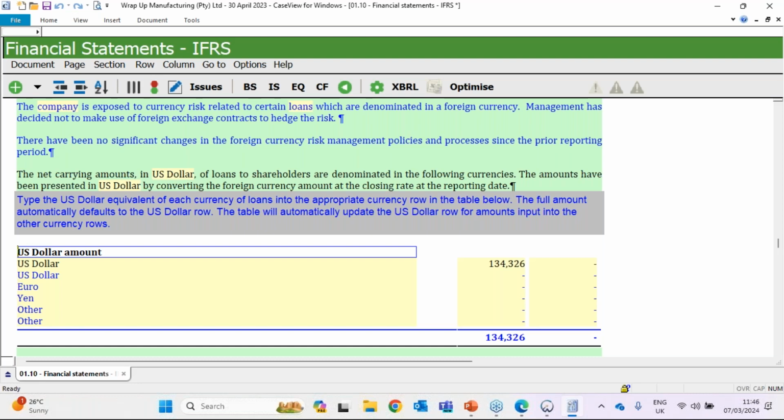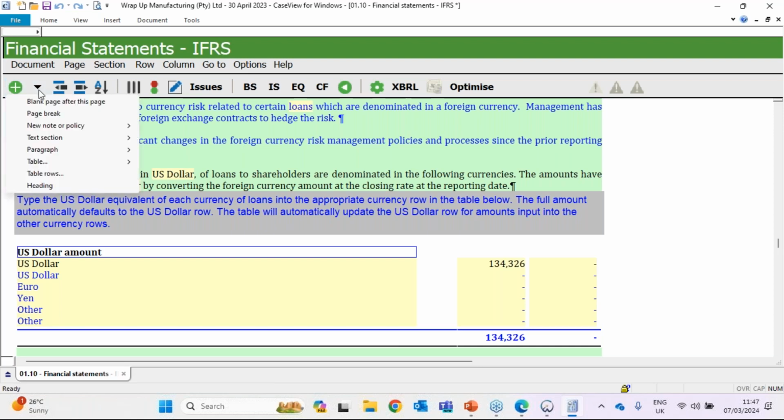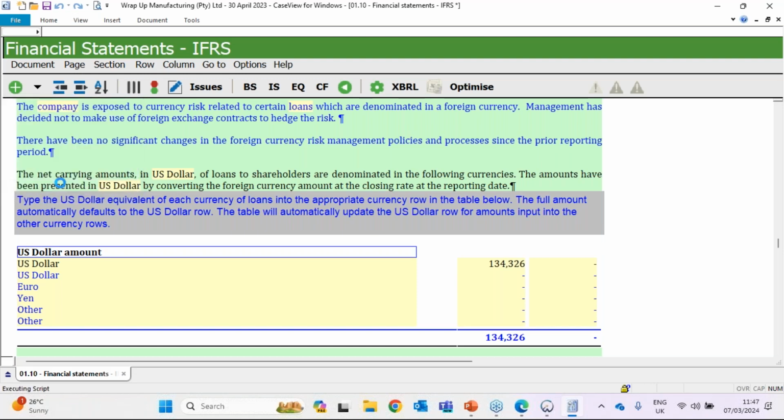All right, guys, I'm hoping that you're all on your financial statements. We're about to insert a year heading above the US dollar. Remember, recommended best practice is to select the title or the section that you want to modify. Then, top left of your screen, you have your super insert button. Select the drop down next to the super insert. You've got different options or different items you can insert. What we want to locate is that heading. Select the heading.